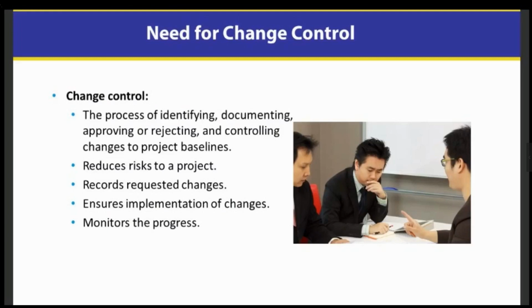Change control is one of those things that reduces risk to the project. So remember, risks are unknowns, and if people are bringing us extra stuff, and I don't know about it, or other people don't know about it, that's an unknown to the project. So a lot of people complain on projects that we have scope creep. Scope creep is where the scope changes and we're not sure how that happened. That's a lack of change control.